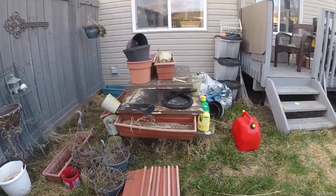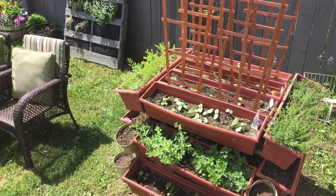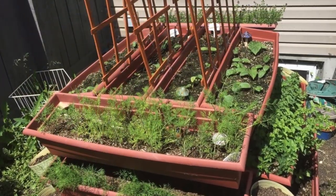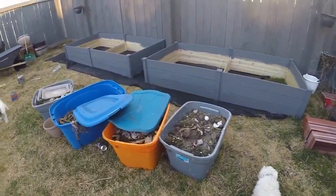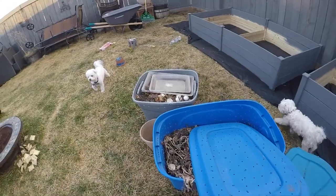This used to be a herb planter that I made a few years back. It was nice but it wasn't the most practical and it ended up falling apart, but it worked for a little while. The totes that are all over the place are full of soil from my old potted garden and compost from the last couple years.